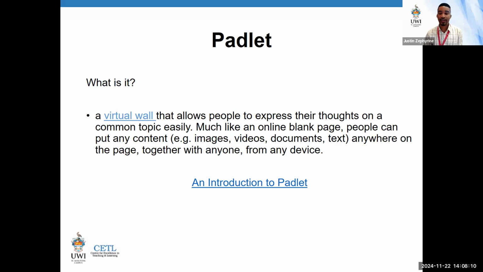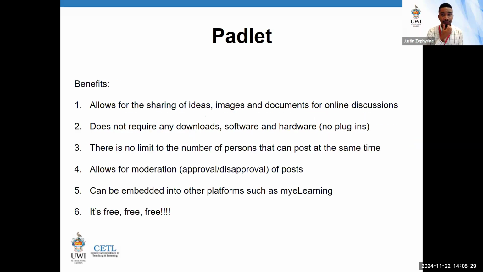So it's a range of media formats that can ultimately serve to create a form of an e-portfolio or compilation of content. So let me show you some of the features of Padlet. Of course, you're catering to different types of learners at the very least. Those who are more visual, those who are more kinesthetic because they're doing things here.